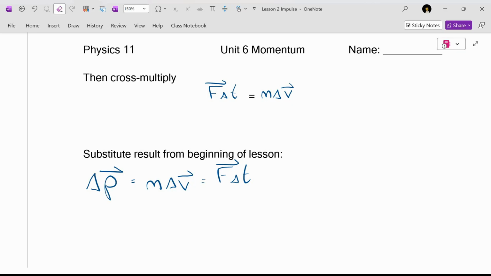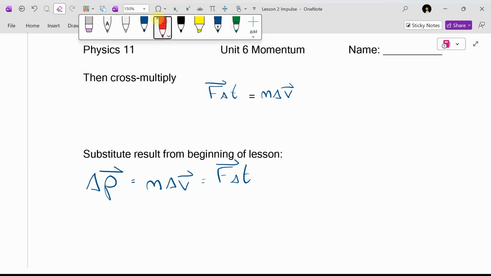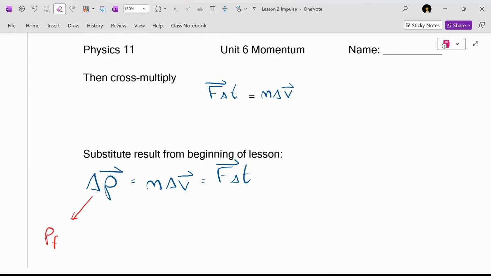This is massively abbreviated because what did you say change in anything was? So this can be written as final momentum minus initial momentum. Middle one can be written, what did you say change in anything was? You just said it. I'm having you repeat it. And by the way, it is strangely, weirdly hard to say final minus initial. Everybody at least once says the finest minus. I don't know why, but I do the same thing. So final minus initial. This can be broken up into mv final minus mv initial.